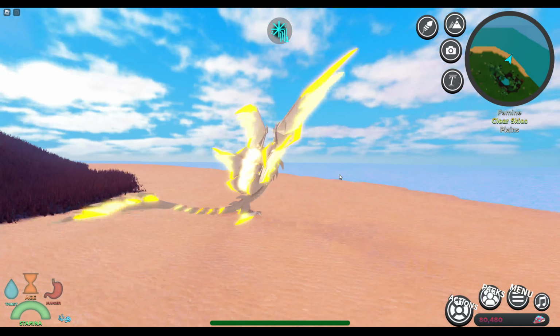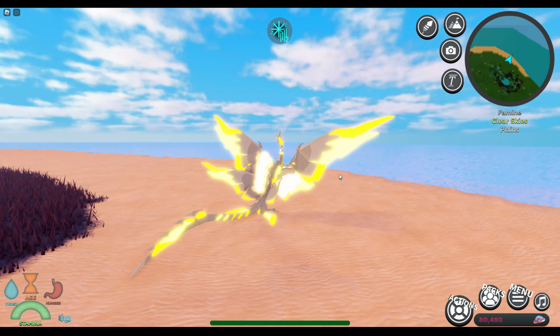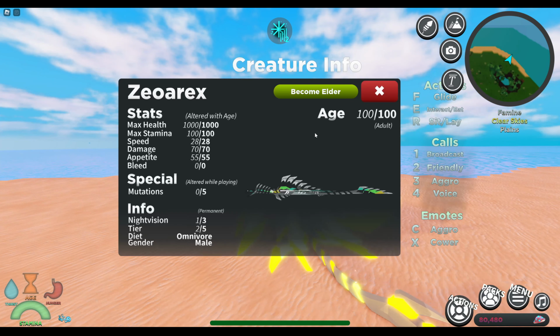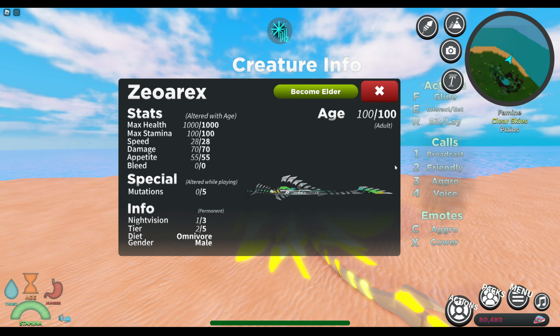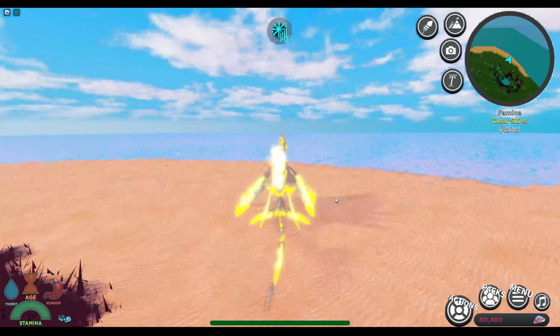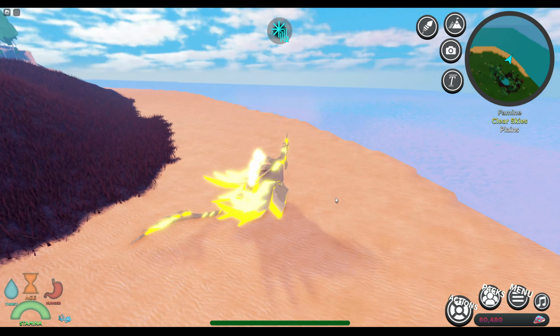Everything that was colored on it, everything that wasn't black, white, or gray, that has color to it, is now glowing.